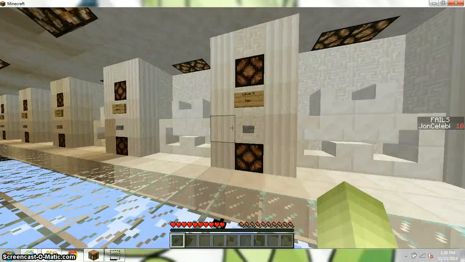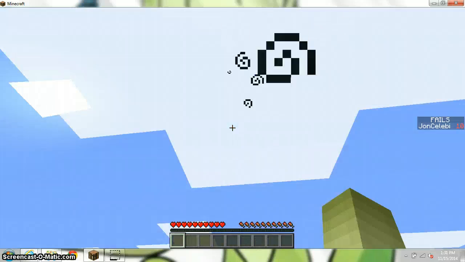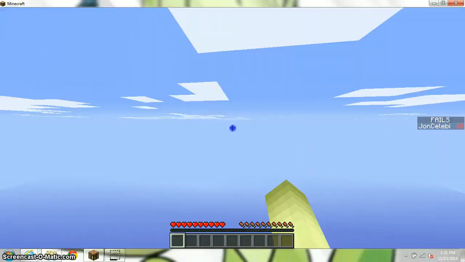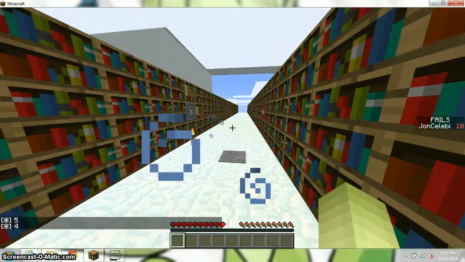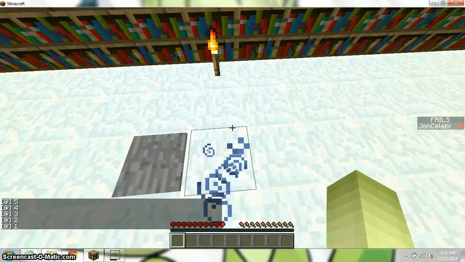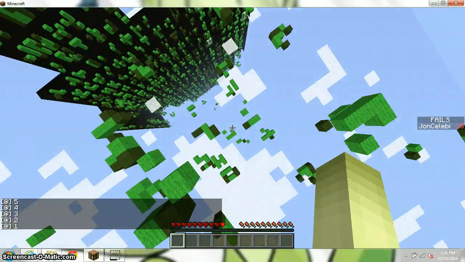Okay. Level 3, Neo Man. Neo, what is it about? Matrix? About the Matrix mate? What's this? Huh? Neo? What's Neo?